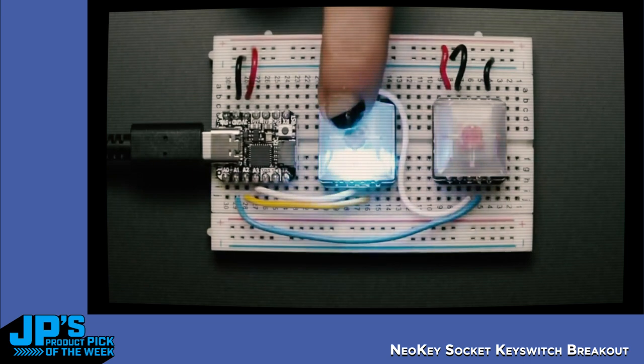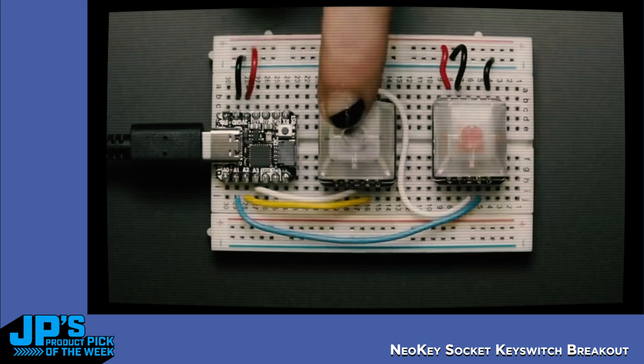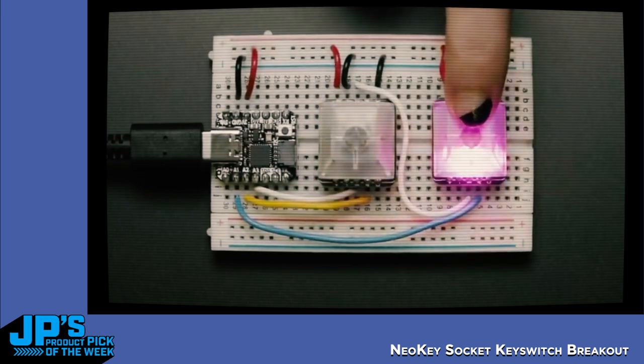It shines underneath. Here's a demo of the opposite. When you press the button, the NeoPixel shines through. So it's basically a breadboard-friendly way of connecting a mechanical key that is Cherry MX compatible to your breadboard.